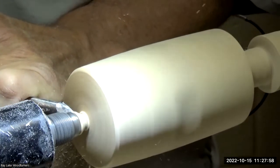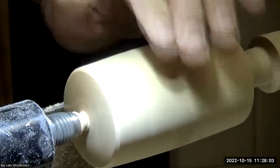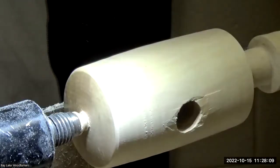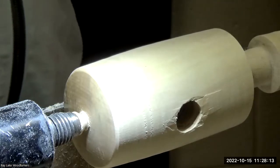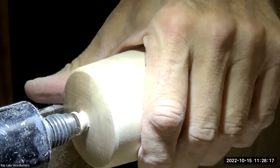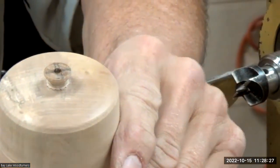And by leaving that little bit of a flange on there, I like that because I cut this off on the bandsaw, and it gives me a line that I try to hit when I'm on there. So I can get rid of this now. So that would be what I try to do on the end.